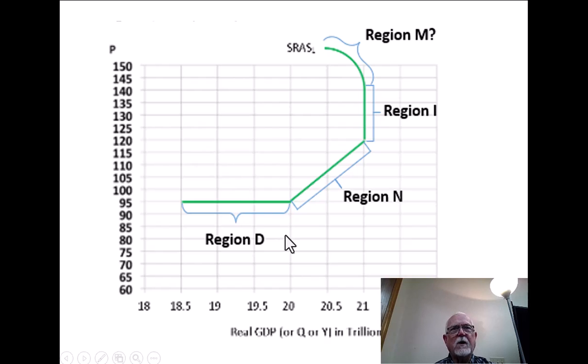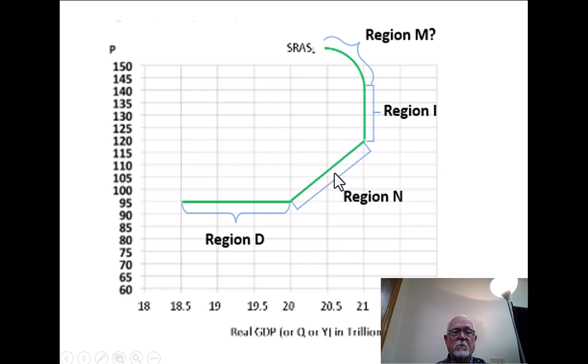But in effect, if the aggregate demand starts shifting rightward through this region, then because of all the slack in the economy, it's not going to cost much of anything to start back up the production. So you see an increase in production, GDP, without any increase in the overall level of prices. However, as we start getting, and by the way, let me backtrack. This would be associated with points deep inside the production possibility frontier or curve.